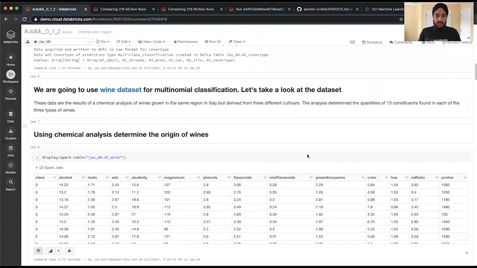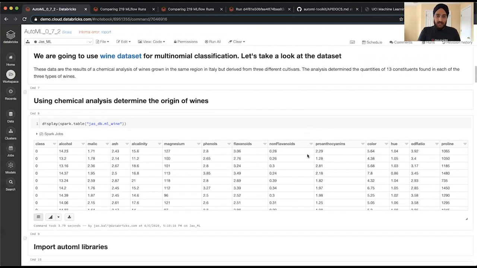It contains some chemical analysis of wines, around 13 feature columns, and we are predicting what particular grape this wine belongs to. So that's what our data set is.